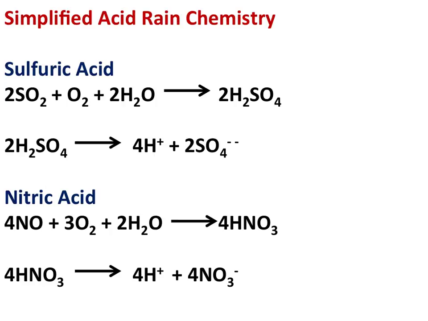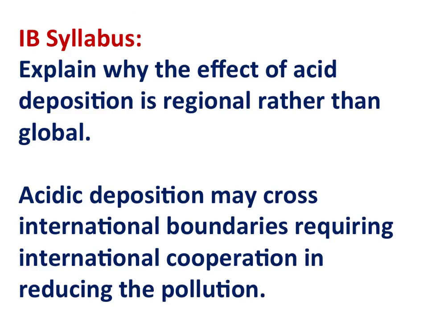Here's a more detailed look at the chemistry leading to acidified deposition, but you will not be asked to recall these equations. Sulfur dioxide mixed with water leads to sulfuric acid, which dissociates into hydrogen ions, and hydrogen ion concentration defines the term acid. Nitrogen oxides and water leads to nitric acid, which dissociates into hydrogen ions, the acid.